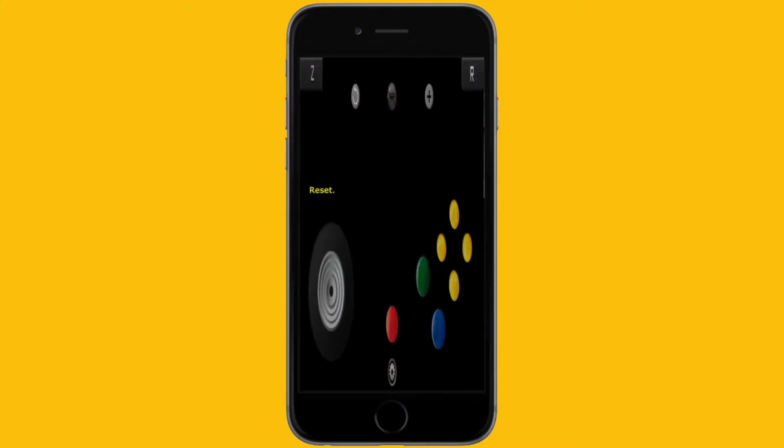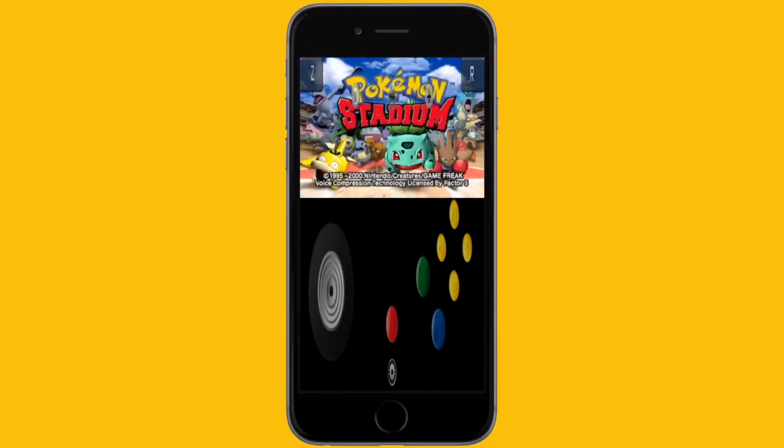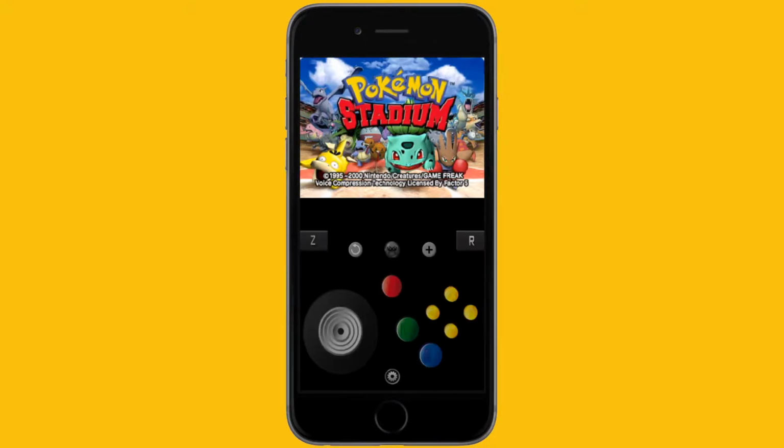Now, HappyChick has 3 different interfaces that are available. So for Nintendo 64 games and PlayStation 1 games, this is the interface that you'll see here. And to get your controls to the bottom screen, if you're playing on portrait, you want to hit that little circular arrow at the left. If you want to switch between the D-pad and the control pad, all you have to do is click the plus sign or the circle on the right.